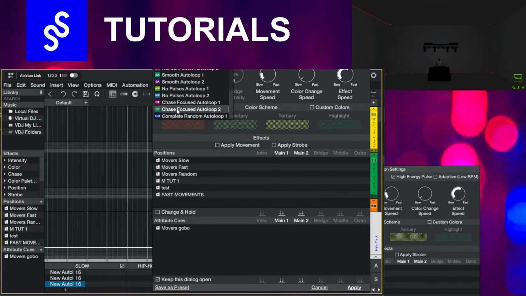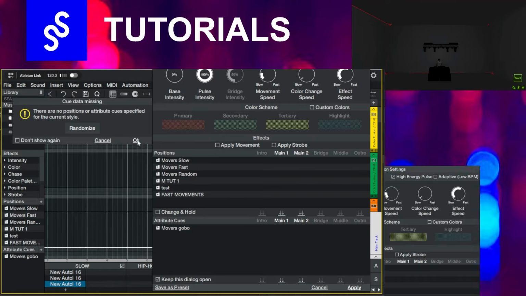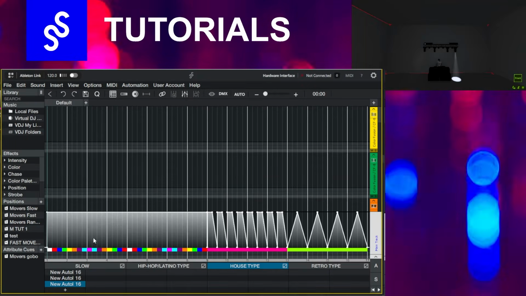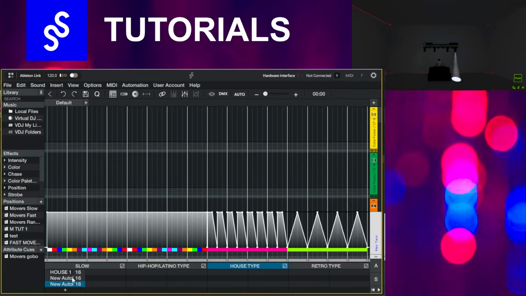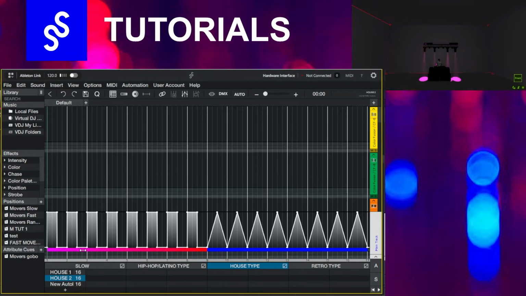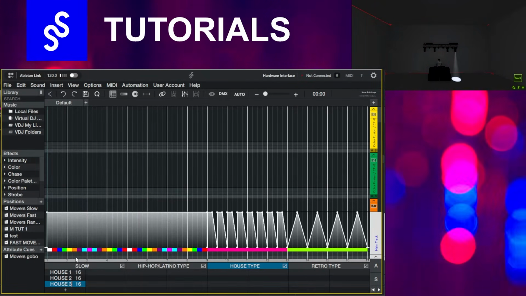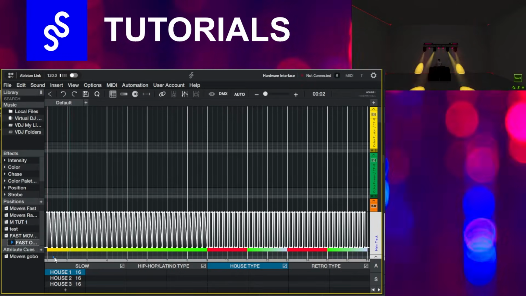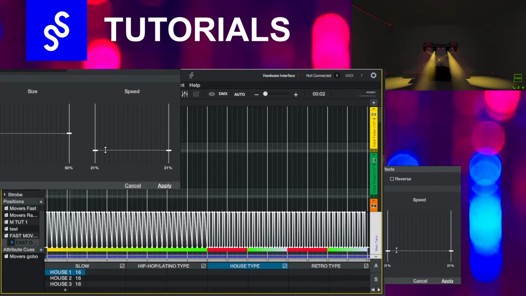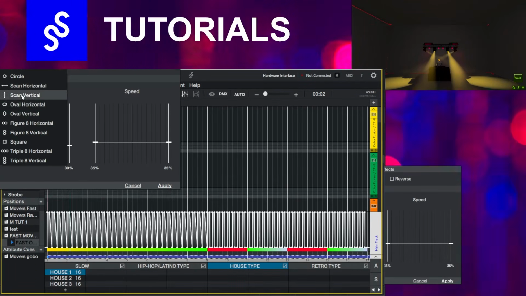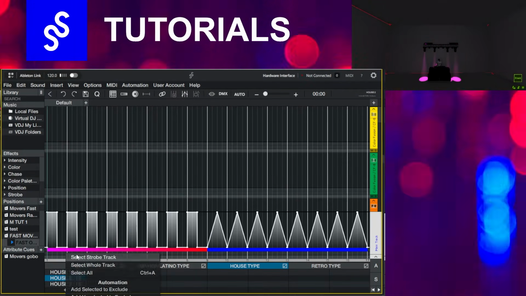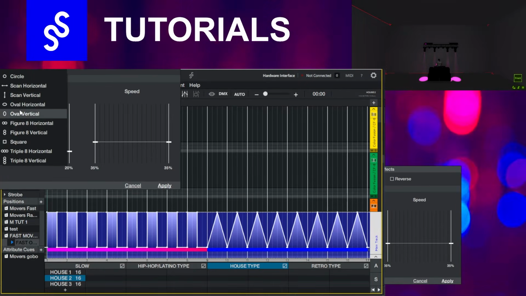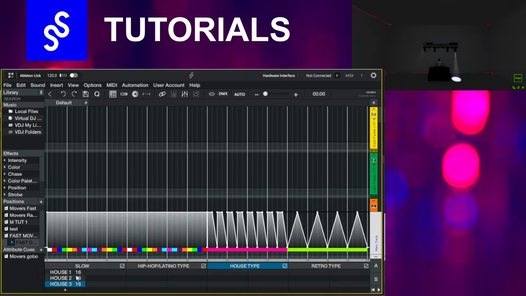When building your auto loops, try to create 2 or more with the same speed before switching to a different value. This ensures a consistent flow between movements. The recommended speeds, 5%, 35%, 65%, 85%, and 95%, help maintain smooth transitions. But you can experiment with other values if you want to add variety or accentuate certain beats of the music.